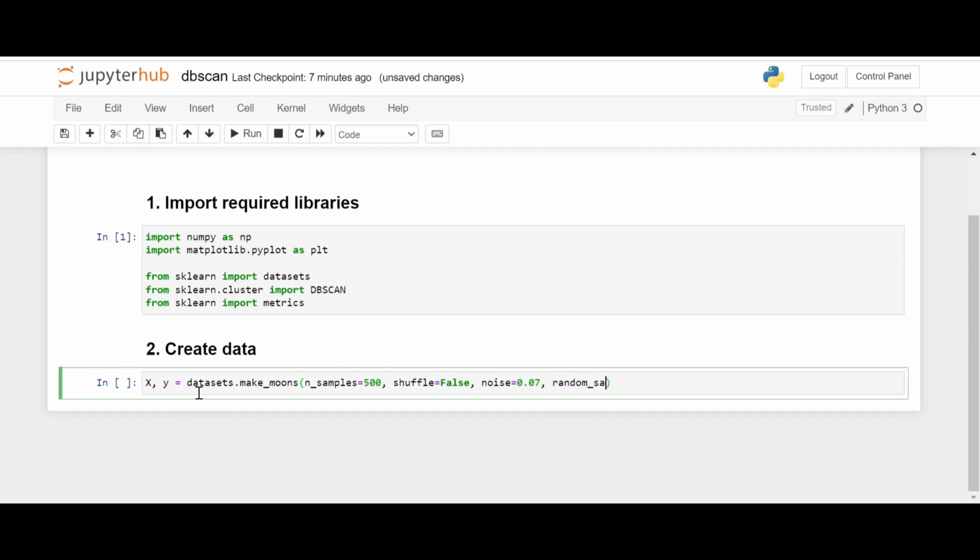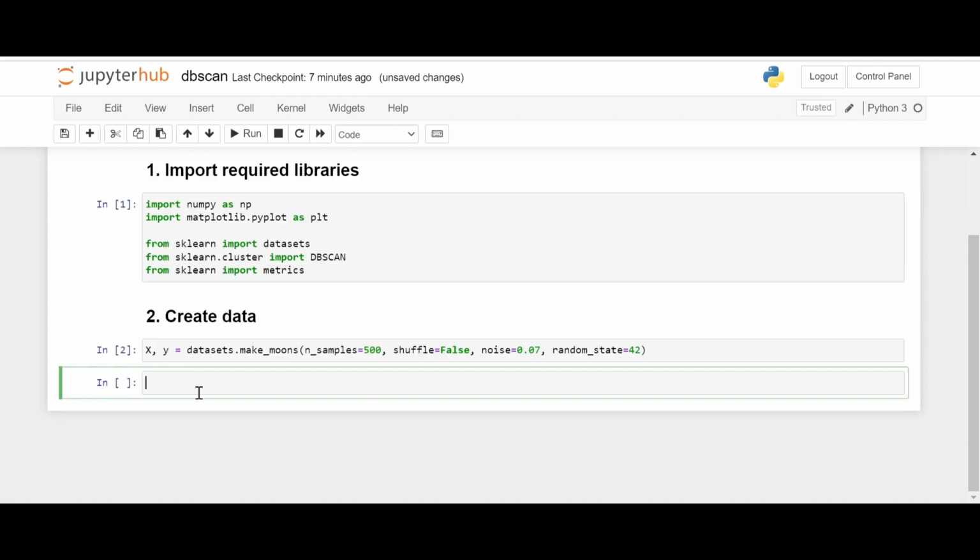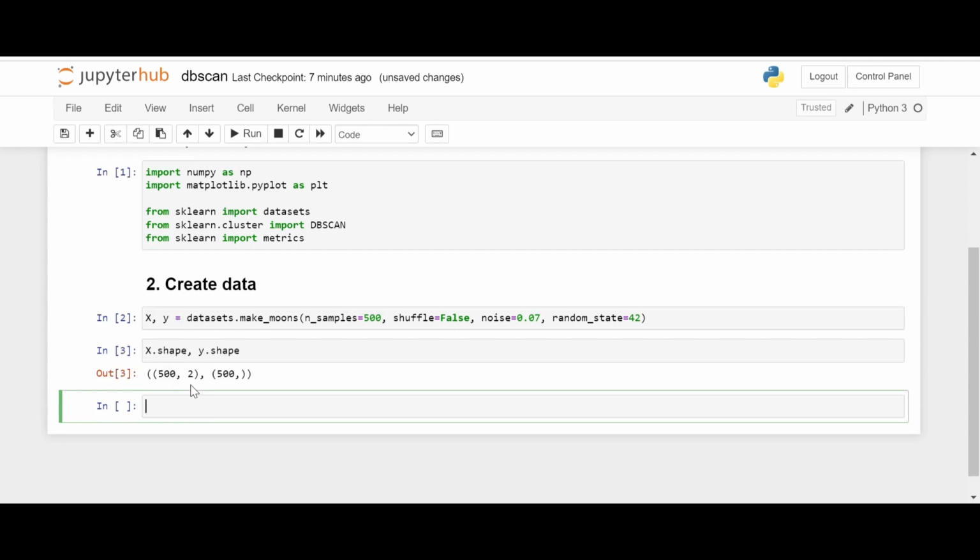Random state will be 42. Let's run it. Now let's check the shape of features and labels as well. Y.shape. So there are two features, and 500 is the total number of samples and 500 labels as well.